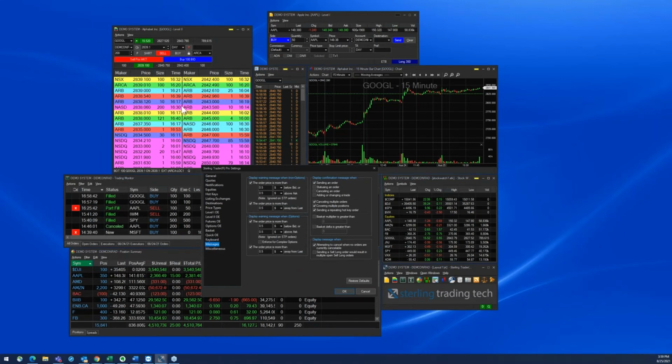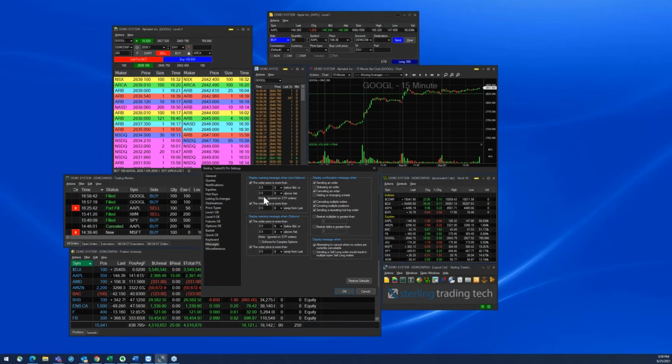Like we saw earlier with the hotkey, I get a confirmation message before that order actually goes out. I can also disable that, or I can enable messages when I cancel order, cancel multiple orders, so I can either enable or disable particular message types depending on how efficient I want to be or safe I want to be. And along those lines, this is the first level of, we'll call it a fat finger kind of check.